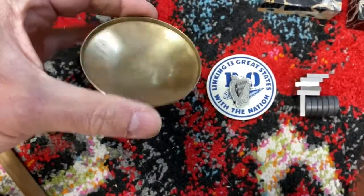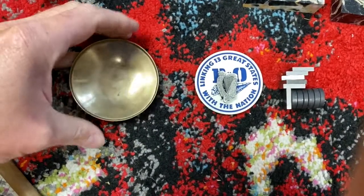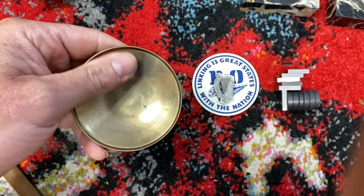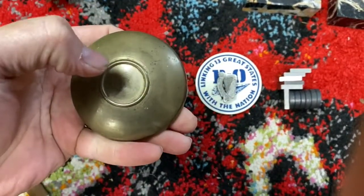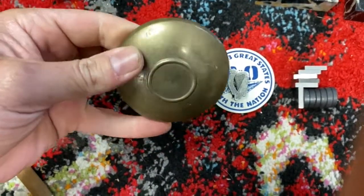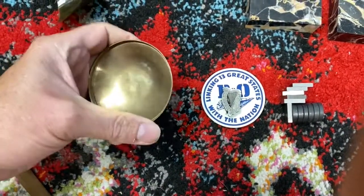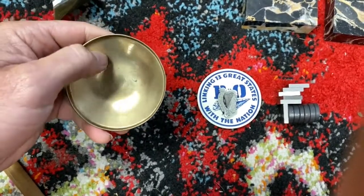Then we had this nice little piece, I'm guessing this is brass. Zinc and copper is what make up brass, so it's not as bright as copper, and it has a more yellow tint than zinc does, but it's a very, very durable and rust resistant metal. That's why a lot of times back in the day, spyglasses and different materials that were made for nautical uses were made out of brass.